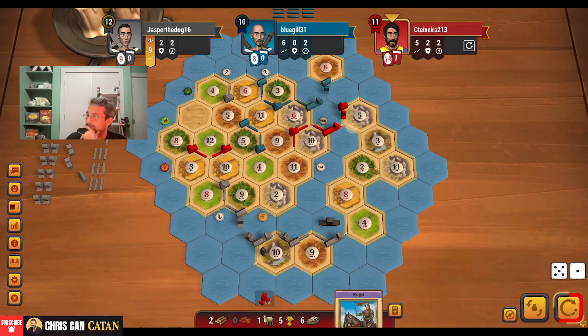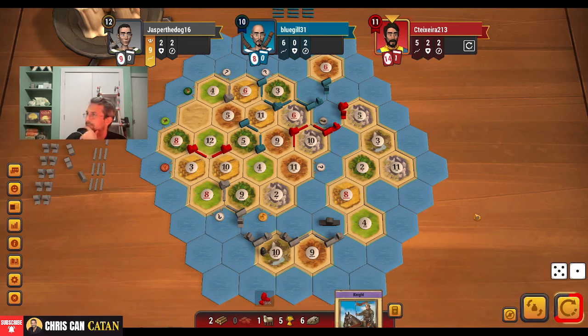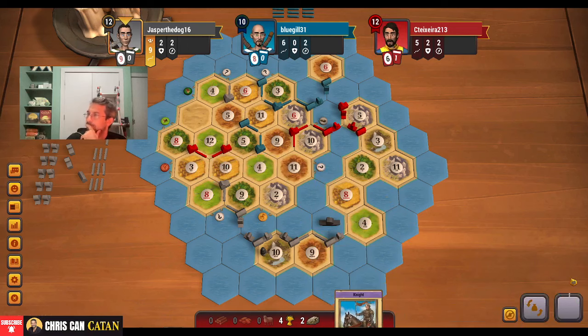City. Try to win with cards, maybe? Ship. Take the points. Dang. We win next turn if he sevens out.